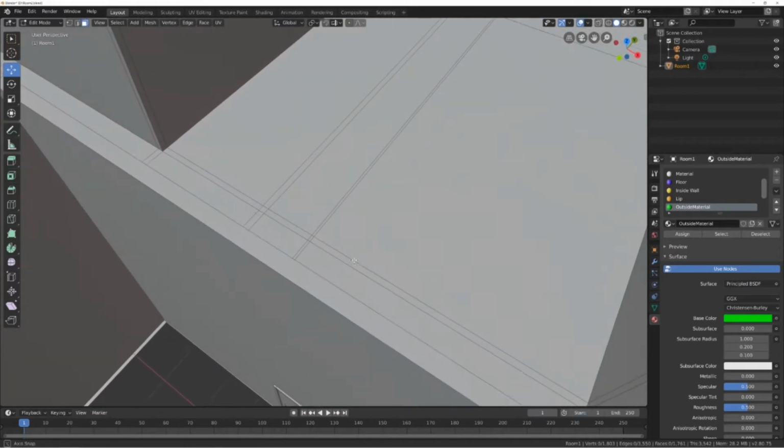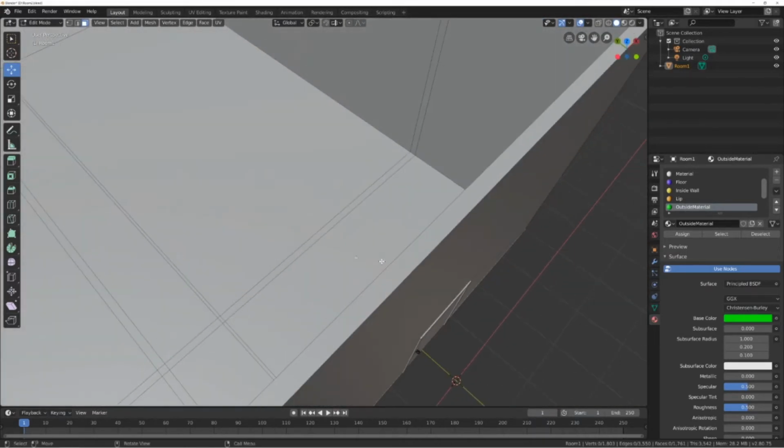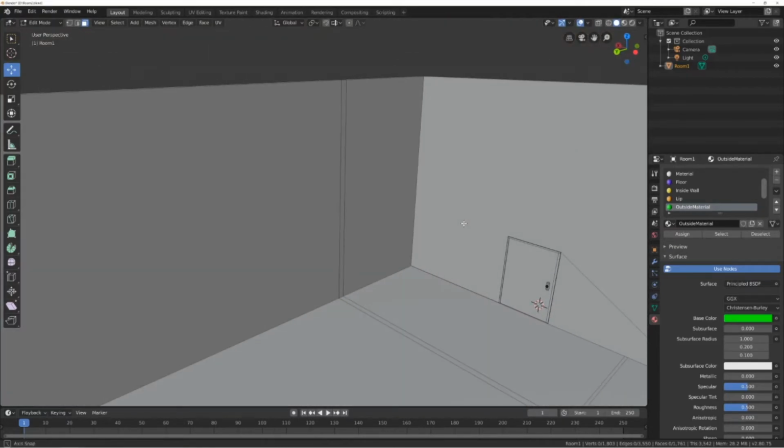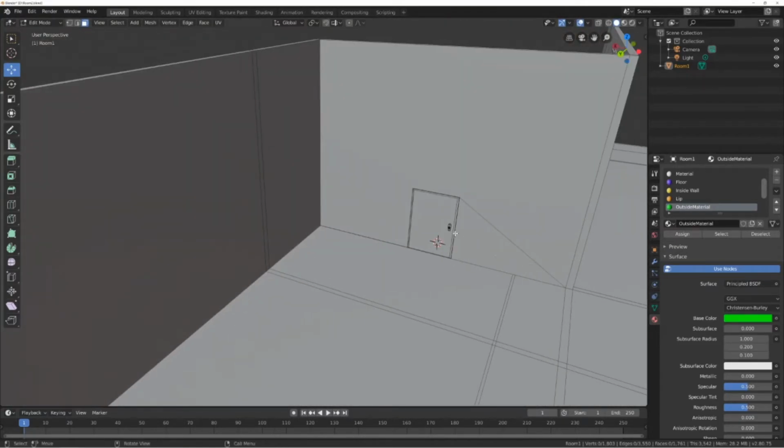So how did I do this? I think I just extended it out, didn't I? Yeah. We're pretty much going to do something very similar this time. Select, copy, paste. Nope, that didn't work. Okay. Why didn't that work? Oh, it's because I'm in the wrong mode. There you go.